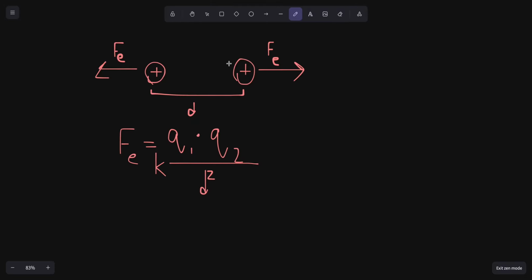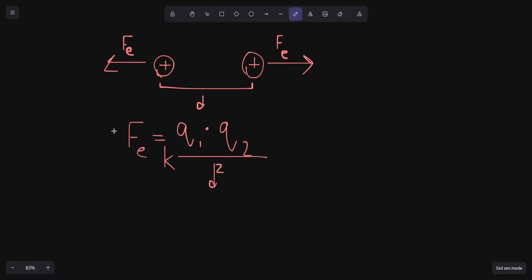Now, I have 2 positive charges separated by a distance, and I want to know what force this charge feels because of the other positive charge. Because these charges are both positive, we know it's going to be a force of repulsion, but how much? What is the exact amount of force they're feeling? And we know that the forces are going to be equal because of Newton's third law, action-reaction. The force that this object exerts on the other object is the same as the force of the other object on the first object. So in a way, they're both equally repelled by each other.